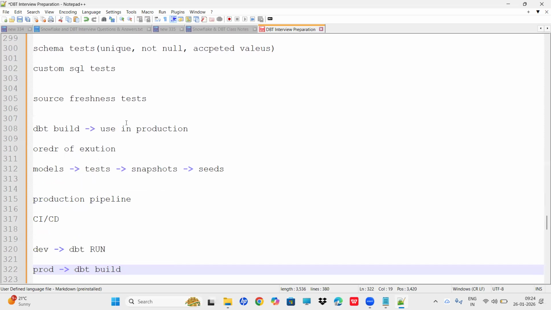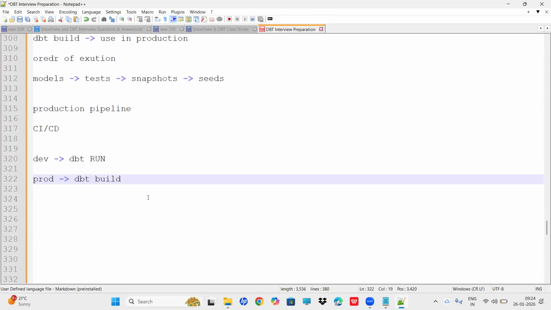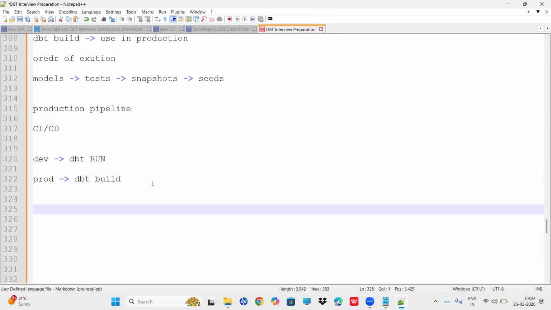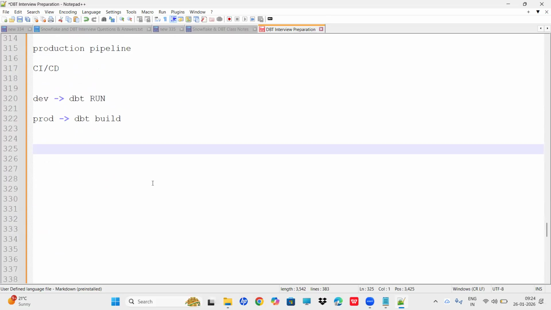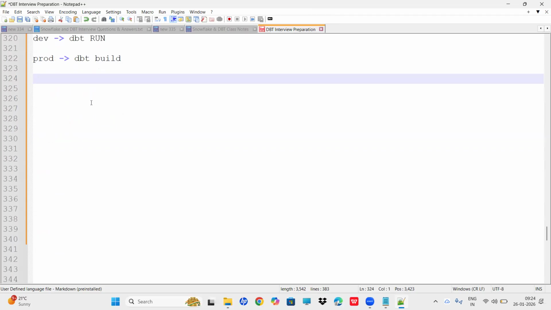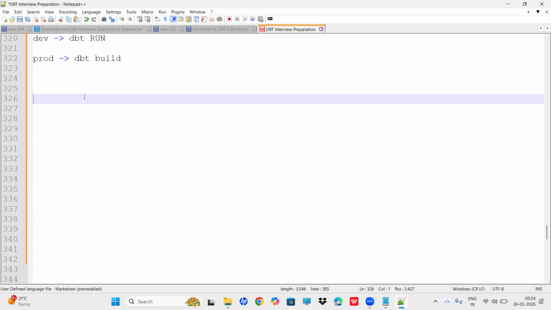With my classes you can learn not only the developer role but admin, architect, data analyst, everything. You can work on entire Snowflake and entire dbt. I'm not covering a single role, I'm covering everything. In the future, it will help you if you become a team lead or manager, because you need to know everything. No need to change technology if you know Snowflake and dbt completely. You can stick with Snowflake and dbt.